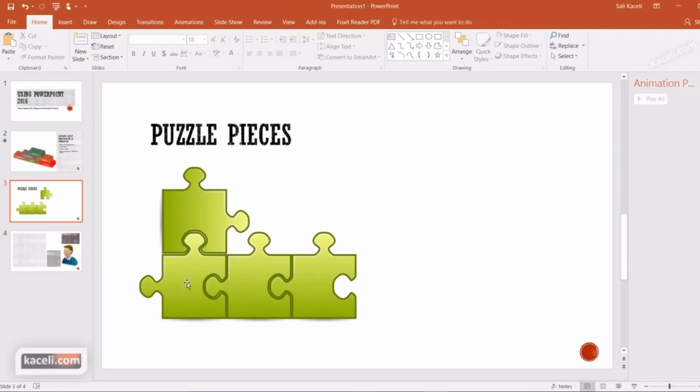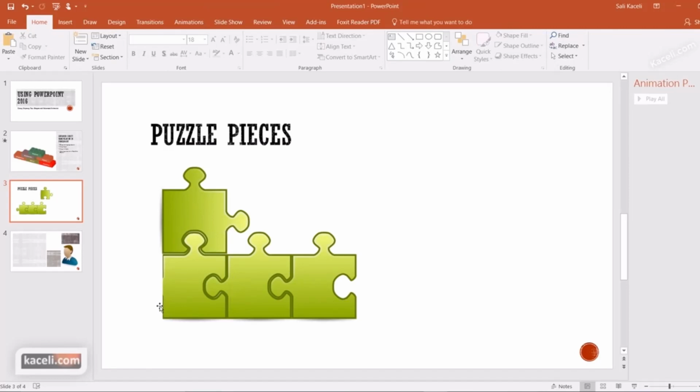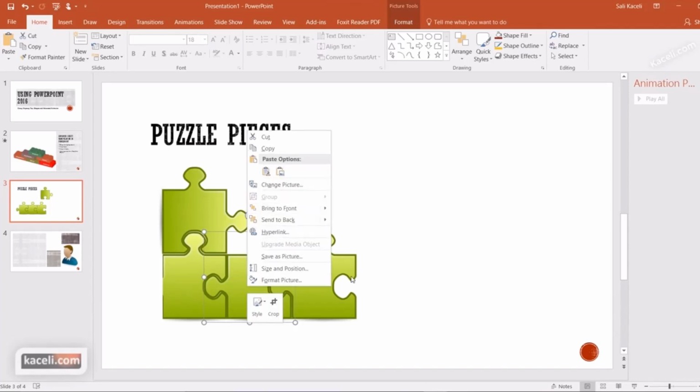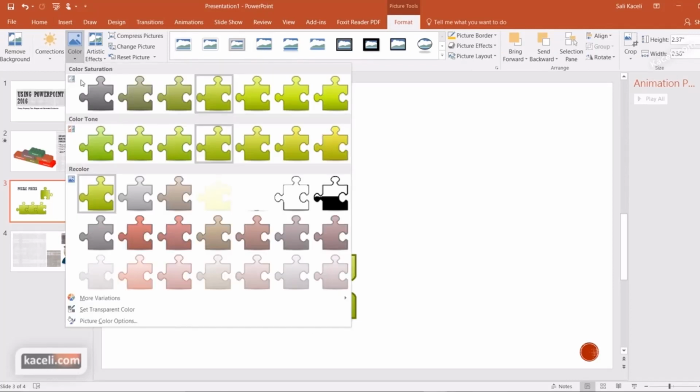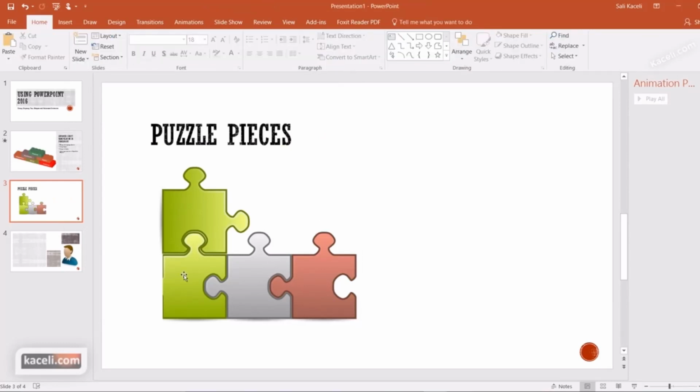Then the next thing that you'd want to do is, let's say this one is sticking out. You can actually crop that by clicking on Crop here on the top and simply cut that piece out. Click on Crop again. Now, is it perfect? Probably not, but it gives the idea. Now you could go in here to each one of those pieces and you can simply change the color. So double click on it, go under Color, and then pick something else that you might want.